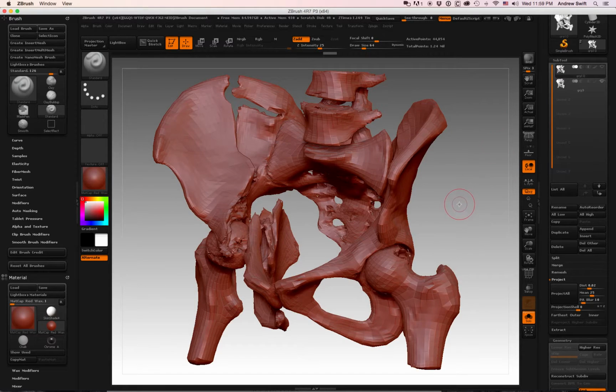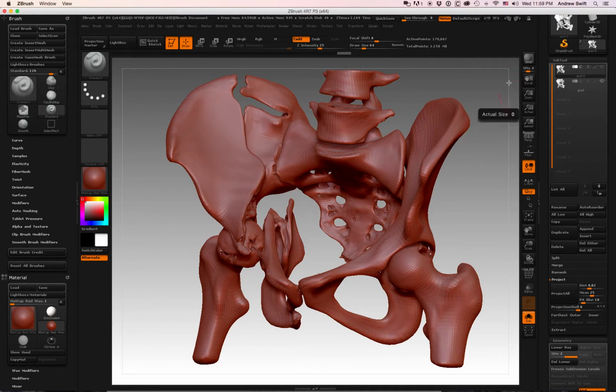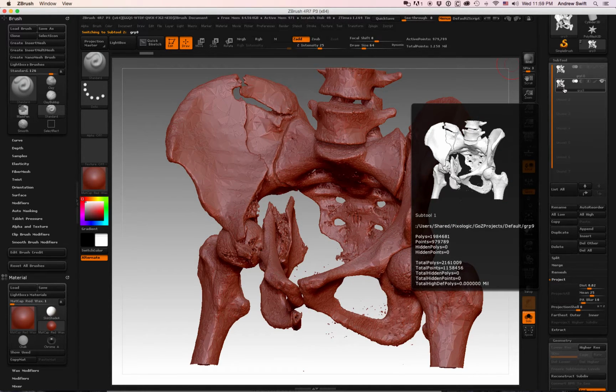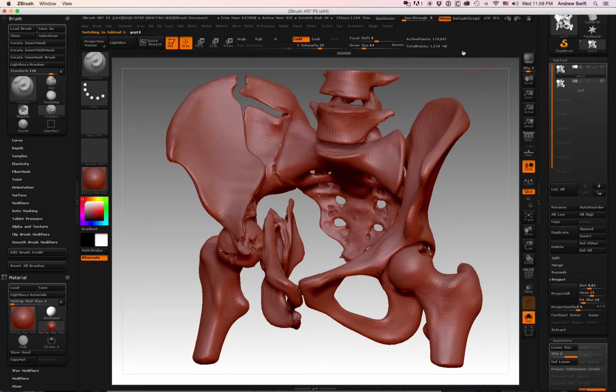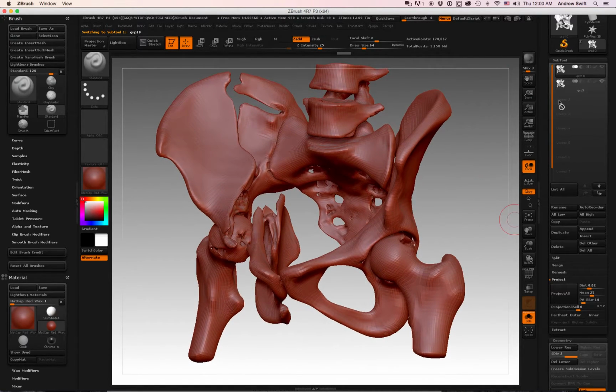Now what we're going to do is subdivide this model. Command D will subdivide the model. Just did it one time. I think the total points being 1.158 million is the other model. Yeah, that's this model. That's not this one. This model is really low polygon count. So we're still at a really good polygon count here.